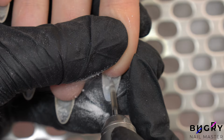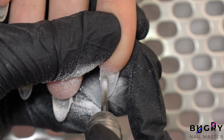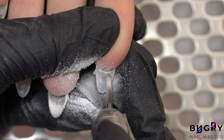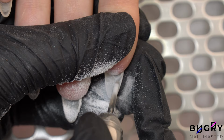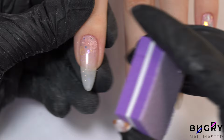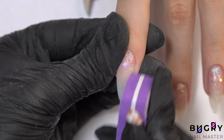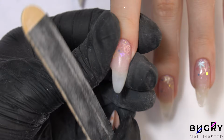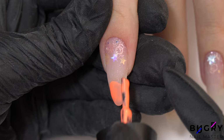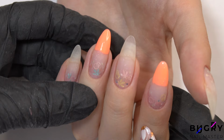And now just to file her nails down from underneath and seal them in a top coat. To continue our design, I'm coating the tips of her nails in this peachy orange. And then with a brush, I'm feathering out the color to almost the cuticle area.